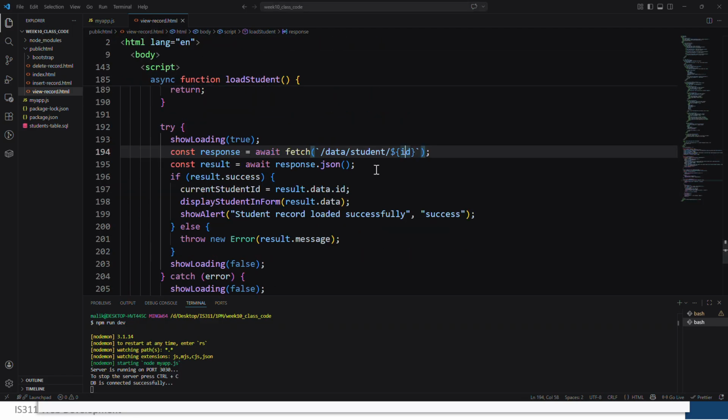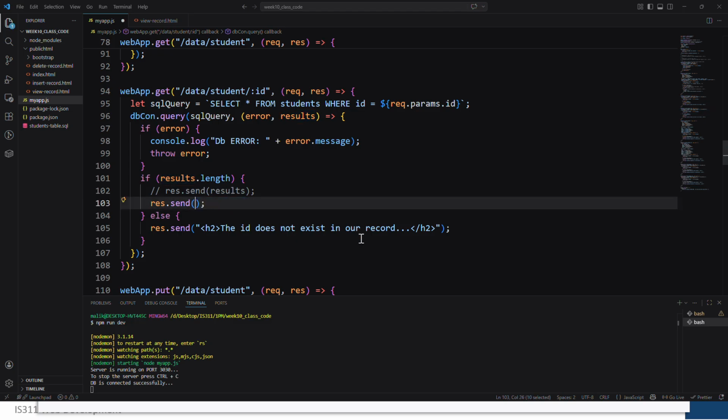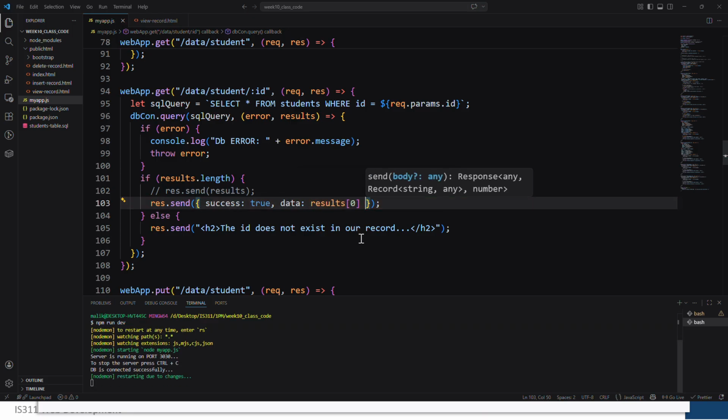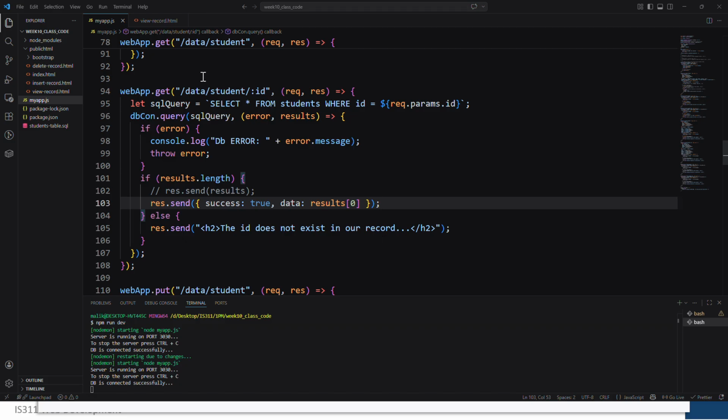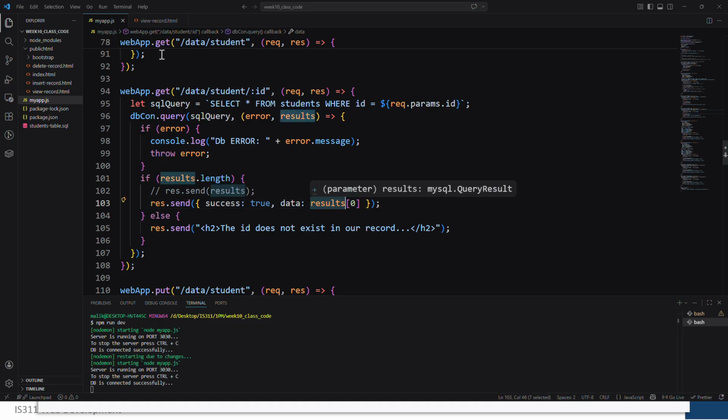Okay. So we send that, it will send me back a response, and then we actually read the data out of that response, and then we say result.success. It means that inside the response we must have an object in which we have success, and that will be a true value. And then we also have a data value, not database data value, and that will be the data that is coming back. So we are only sending back the one record that we have read from the server.